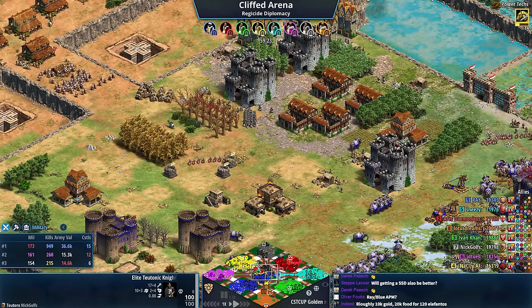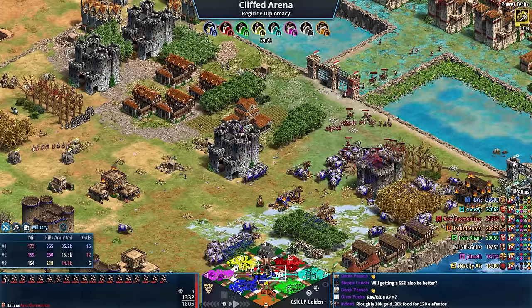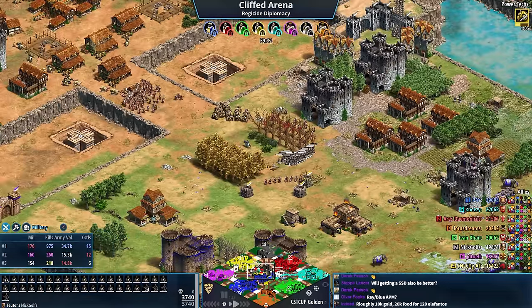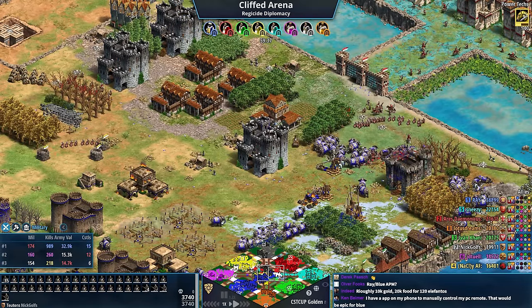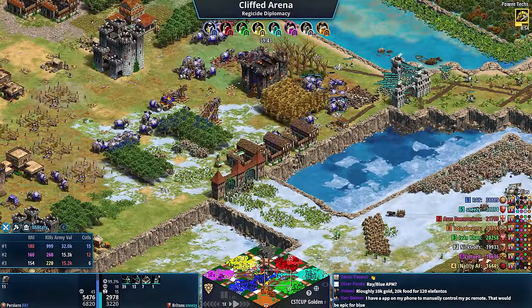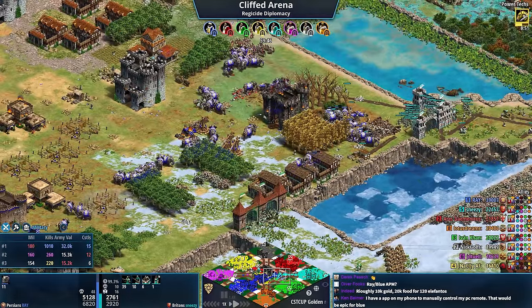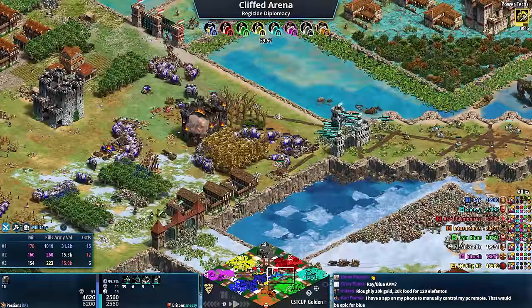Elite Teutonic Knights are a really good unit against elephants, actually, compared to a lot of other units in the game. A combination of Halb and Teutonic Knights could be awesome. Teutonic Knights, a legendary unit. Some of our favorite units in the game. I remember making elephants and Teutonic Knights back in the day. Longbows as well, right?